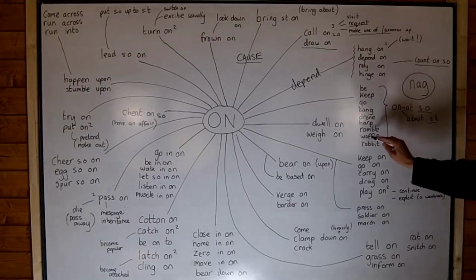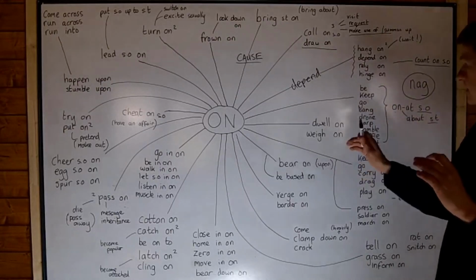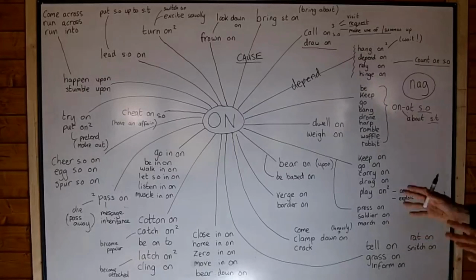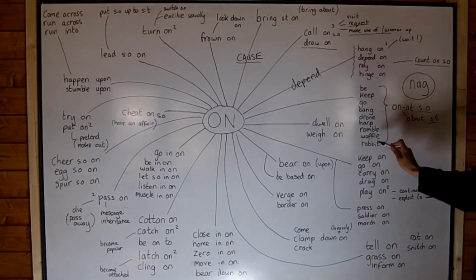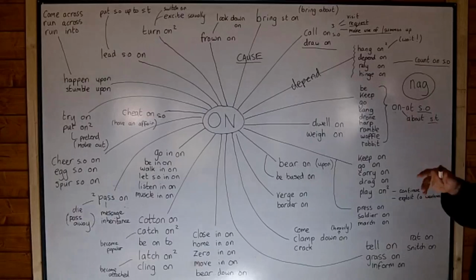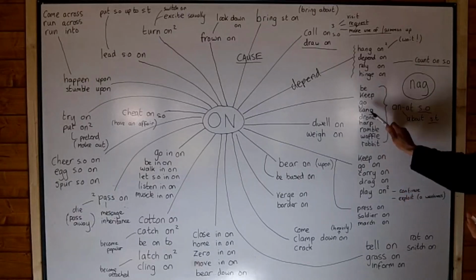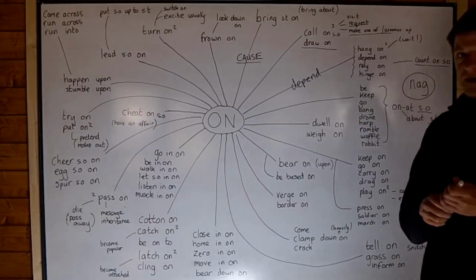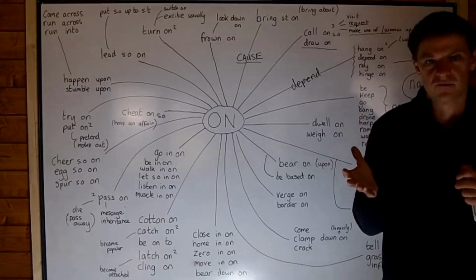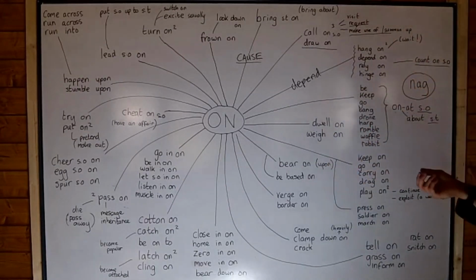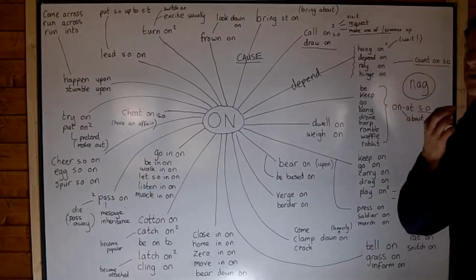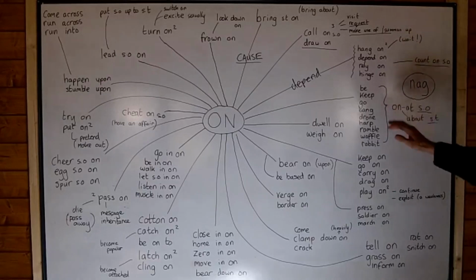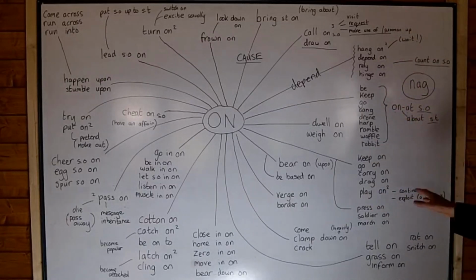Whatever it is, but they do have slightly different meanings, and if you want to know about the different meanings, please look at my phrasal verbs, ways of talking video. It's not even phrasal verbs, although it is mentioned in on phrasal verbs, the very first video I did about a year ago. So there are slight differences between these words. Waffle, for example, sounds like somebody is talking a bit of nonsense. It sounds like it's nonsensical, whereas drone sounds like they're doing it in a very monotonous, boring voice. So there are slight differences there. There are little nuances that you might need to learn.